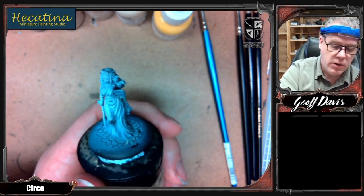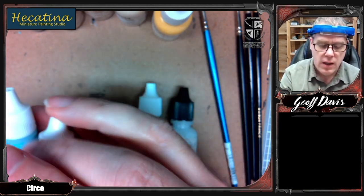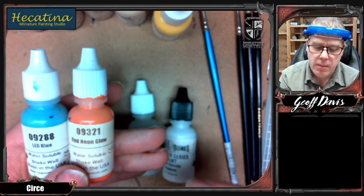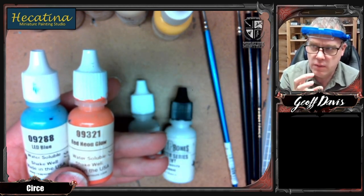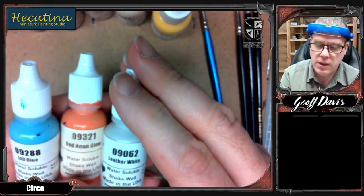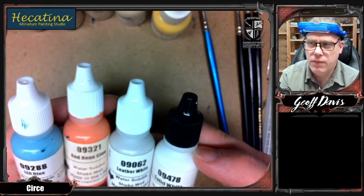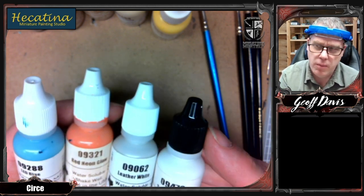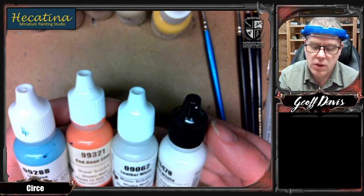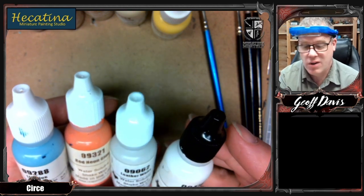So the colors I'm going to use for this dress are a bit odd. I'm going to start with Reaper's LED blue and red neon glow. I know, it doesn't seem like very traditional ancient Greek colors, but these are going to neutralize each other and give us a very interesting sort of purpley blue color. I'm going to highlight up from that with the red neon glow and then switch into leather white and finally with solid white. So it's going to give us a sort of ethereal looking fabric that goes from a bluish to a purplish to a reddish and then into white. And so it should look quite light over the top of the skin tone, which is going to be a little bit brighter, a little stronger skin tone.